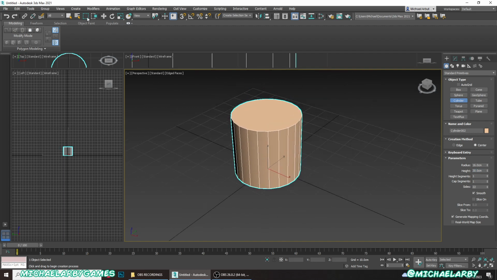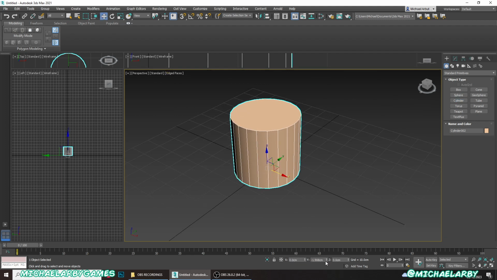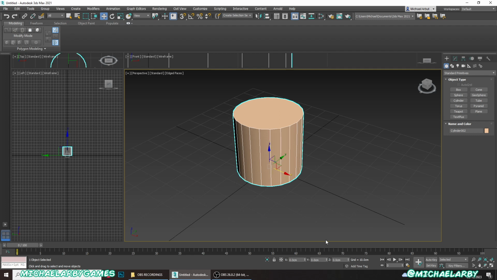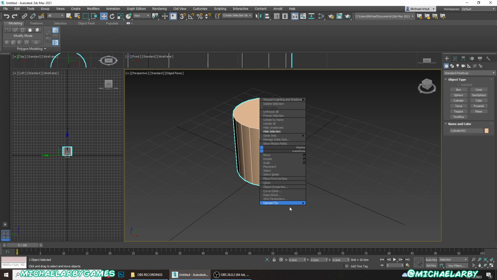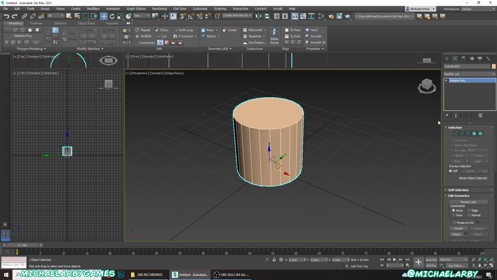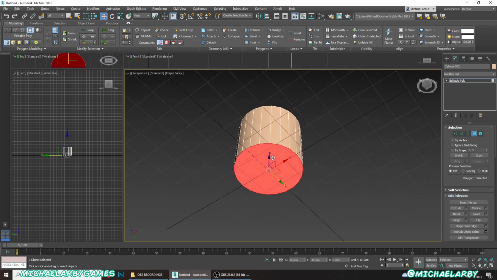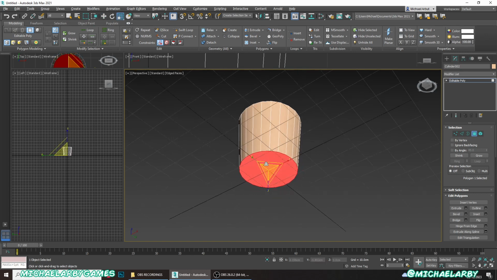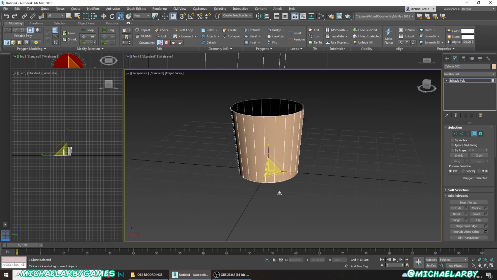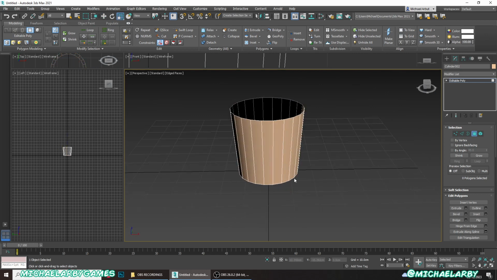I am going to also take my move tool and make sure this is centered on the 0 axis. I'm just right clicking on those little up down arrows to zero them out, and then I can convert to editable poly. In my polygon mode, I'm going to delete this top face, and I'm going to take the bottom face and just scale it in both the X and Y axis simultaneously, just to give me that bucket shape. Just a slight little scale down there, just to taper it a little.